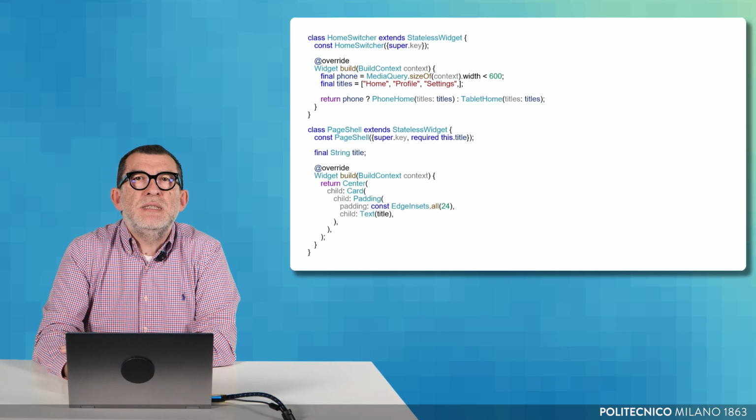We also define a simple list of strings, home, profile, and settings, which are used as placeholders for the pages. Based on the value of isPhone, the build method returns either a PhoneHome widget or a TabletHome widget. In both cases, we pass the list of titles so that the corresponding layout can create the page structure.